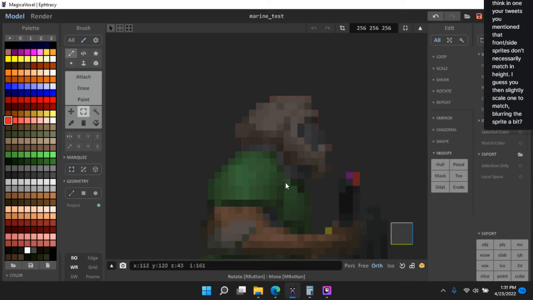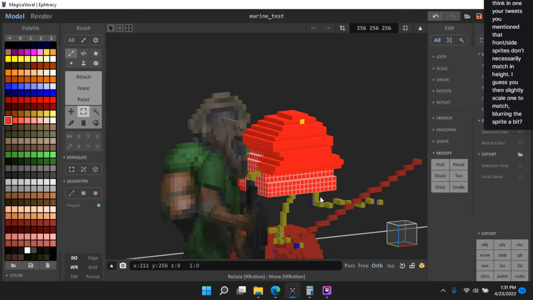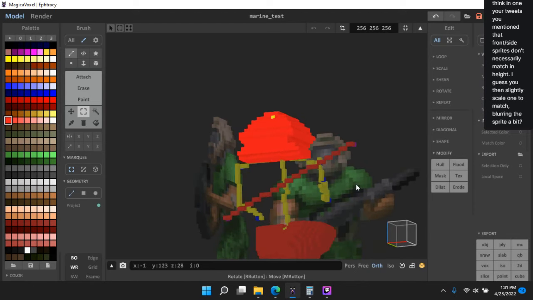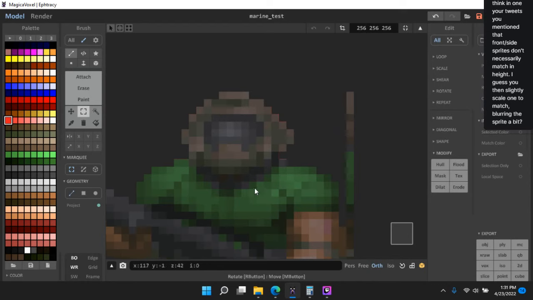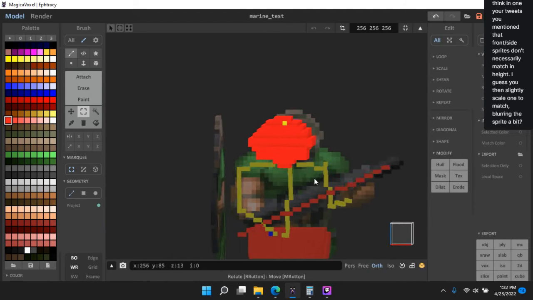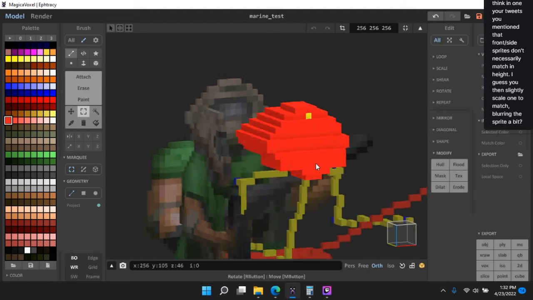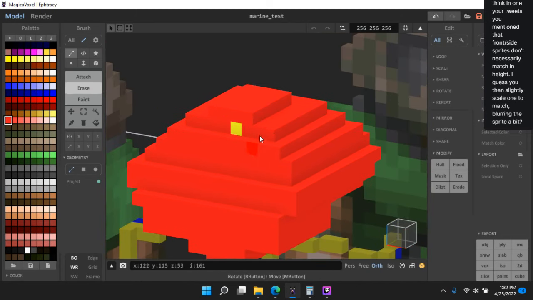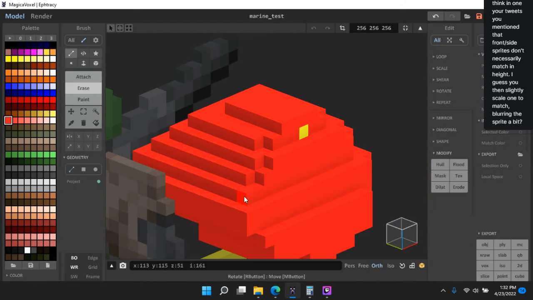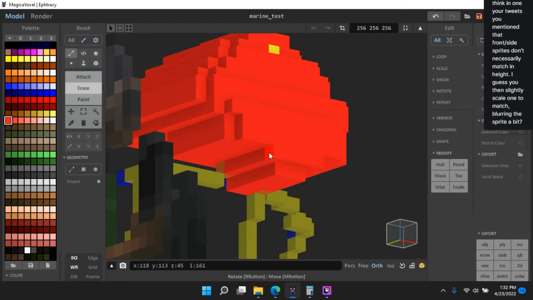Make sure you also check his shoulders. Delete all that. Oh, and delete that too. And you're going to want to delete what's around his shoulders on the front view as well. Another thing about Doom sprites is that the resolution is so low that there's a lot of guesswork involved sometimes with, you know, well, what is this shape? What is this supposed to be? So it's kind of trial and error. You're kind of left up to your own devices to figure out where his helmet ends and his neck begins, and just hope that everything looks accurate enough.